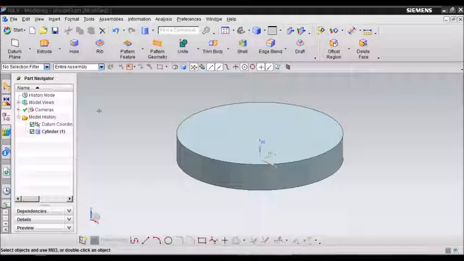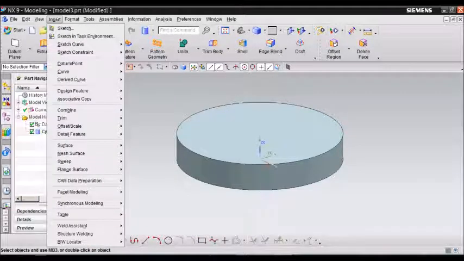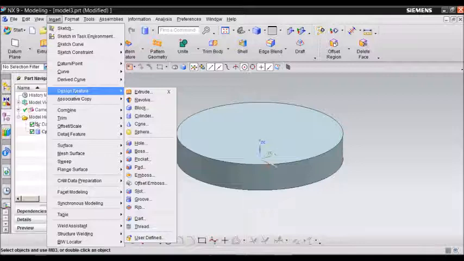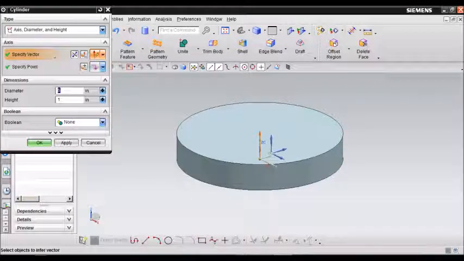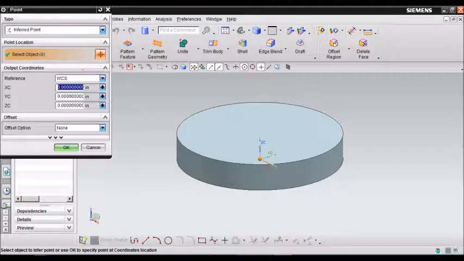Now we will create another cylinder on the top of the cylinder that we just created. For this case, we're going to use primitive features. So you go to Insert, then Design Feature, and then Cylinder. The vector is already specified. Now we're going to select a point.